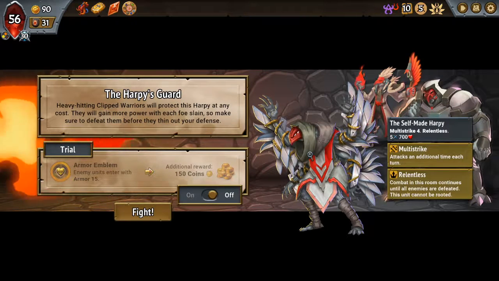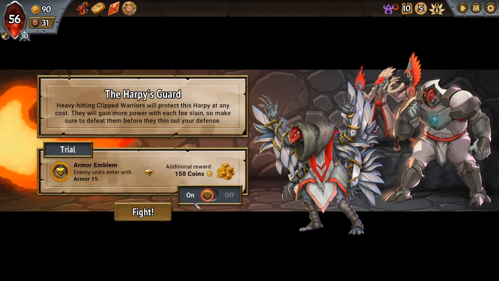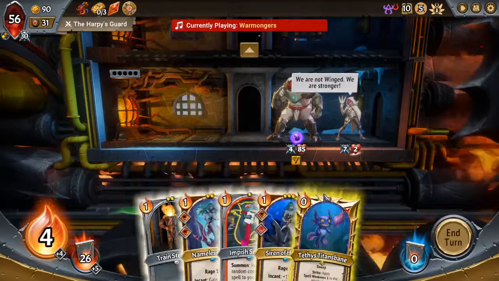And this guy is a multi-striker. Enemy units enter with armor 15. Armor 15 doesn't seem that bad. You know what? Our pyre is hurting, so I'm not going to do the challenge. And then if we win this dominantly, then I'll know that I made the wrong choice. But better safe than sorry, I think.